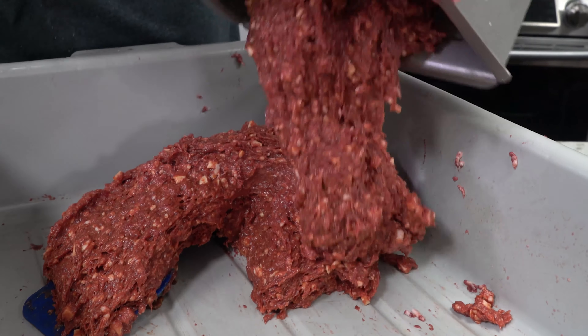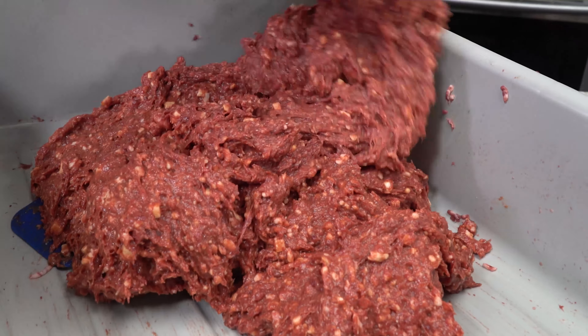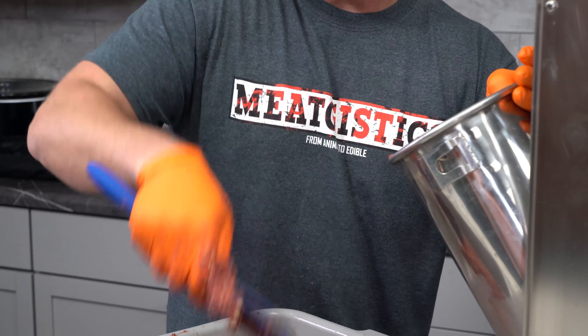An important thing to note here is how dark this meat is. Goose meat is really unlike pork or even beef in how dark it is — it looks almost blood red. You'll notice this when you're grinding it, definitely when you're mixing it, but when you go to stuff it, the cure is starting to interact with the meat, and especially since we used a cure accelerator, it turns it a brown color instead of gray. It's really weird to look at, but that is what you're looking for. Nothing's wrong with your meat if you have a dark brown color. So we're ready to stuff.